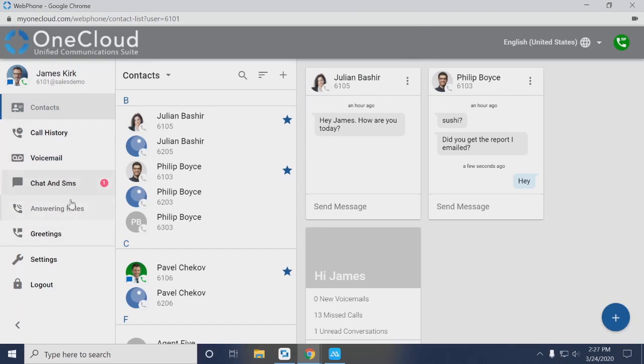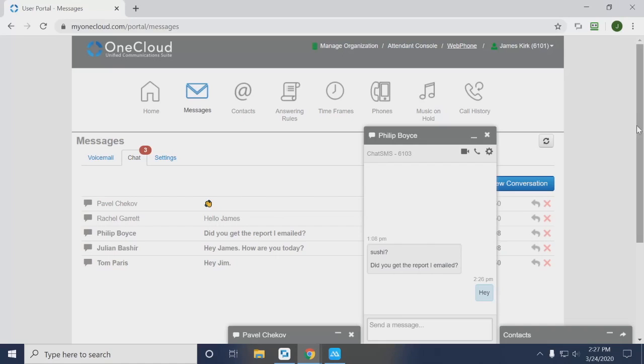All right, so I'm not going to talk too much more about this. A lot of these are exactly what I've already said. It's simply, rather than using your cell phone as the device to make calls and to manage your extension, you're using your computer instead. I will say, to use the soft phone, your computer or laptop does need a microphone and speakers. Depending on the mic that you have, the sound quality might not be the best. So that's something you'll need to test out on your individual devices to see if it works for you.